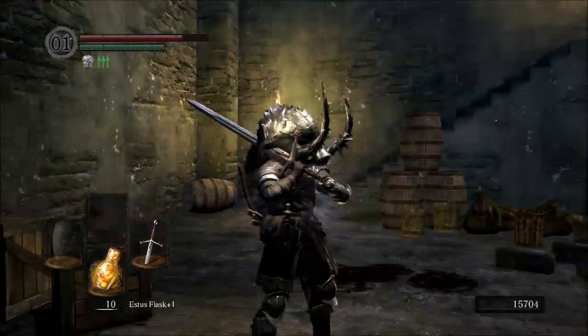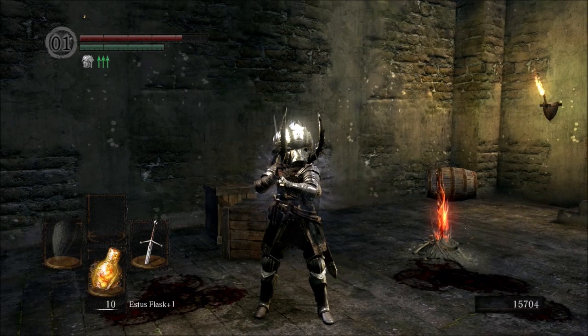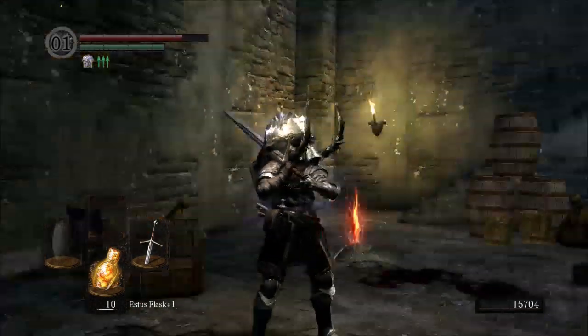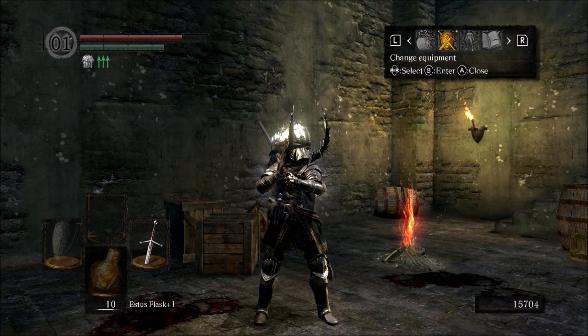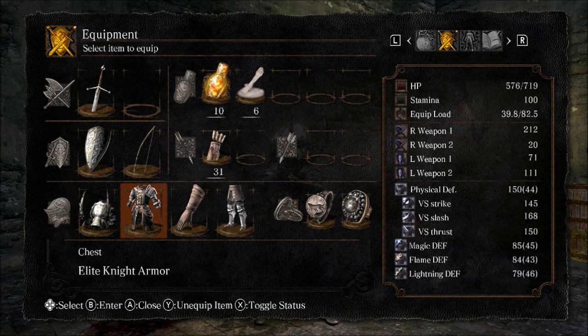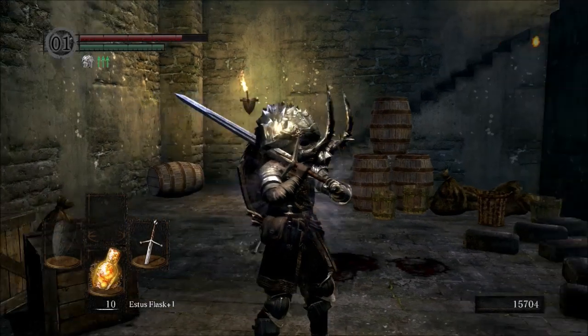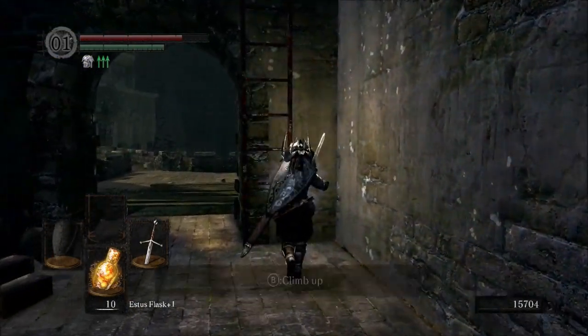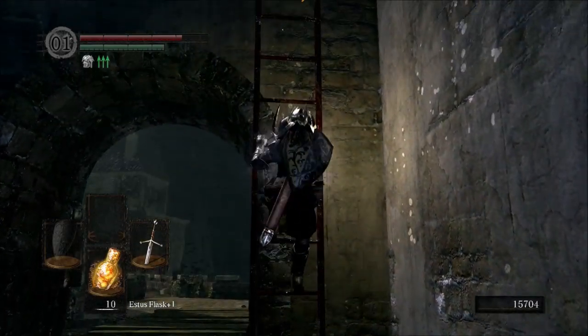And I did some traveling off screen to this bonfire, because where we need to go is really close to this one. Also, I changed my armor a little bit, the Elite Knight armor, with the exception of the Fang Boar Helm, which I switched around because it's actually a little bit stronger defensively. It does weigh a bit more, but thankfully I'm just below the threshold of fat rolling, so if it's better and I can wear it, why not, right? So let's go. We want to go up here.